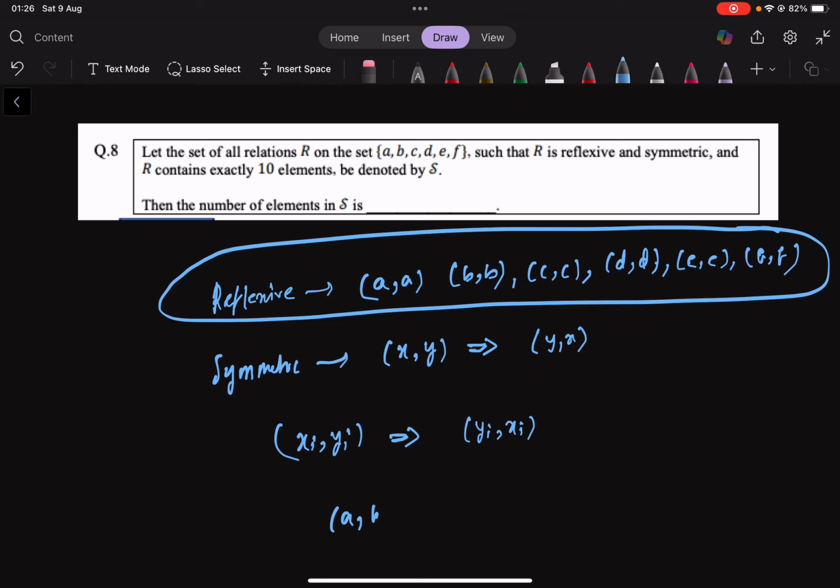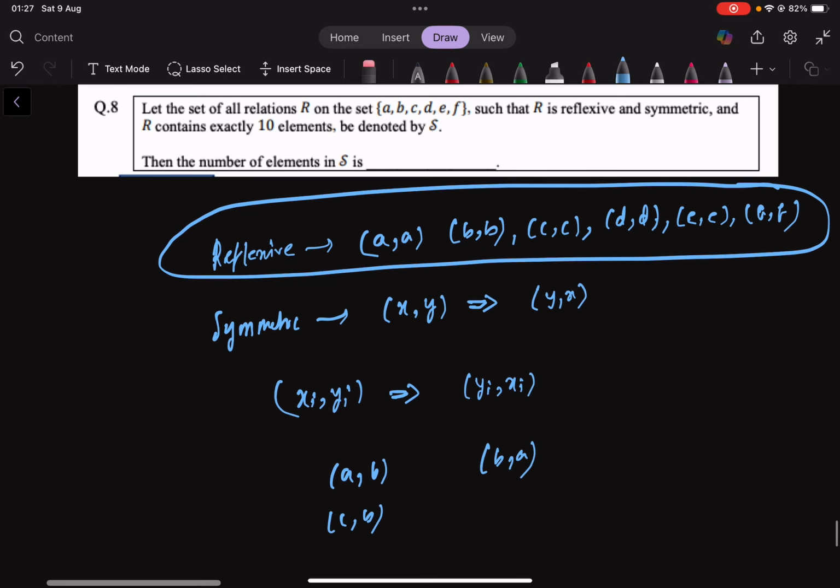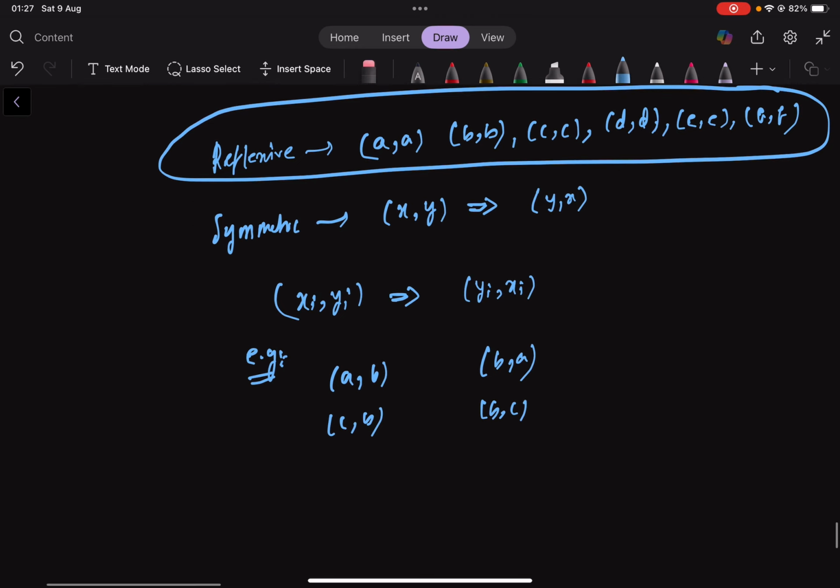For example, if (A, B) is there in our relation R, then (B, A) should also be there, and if (C, B) is there, then (B, C) should also be there. In how many ways can we choose this? From the 6 we're choosing 2, so this is 15.